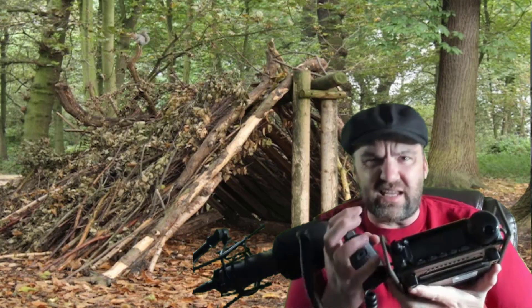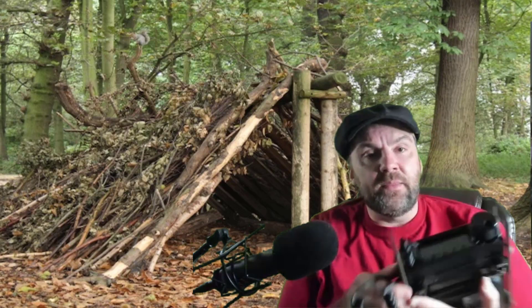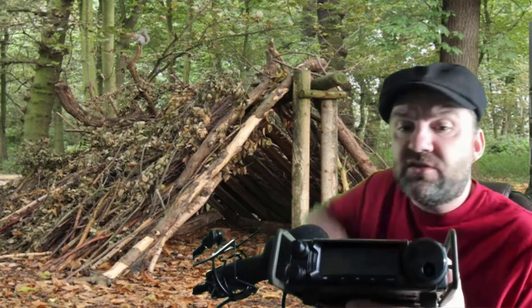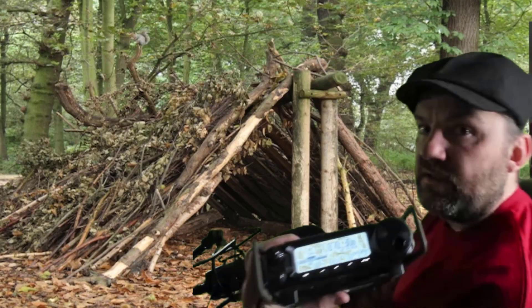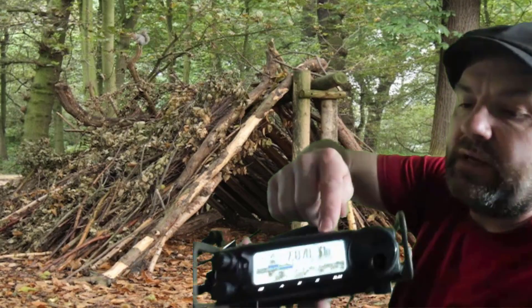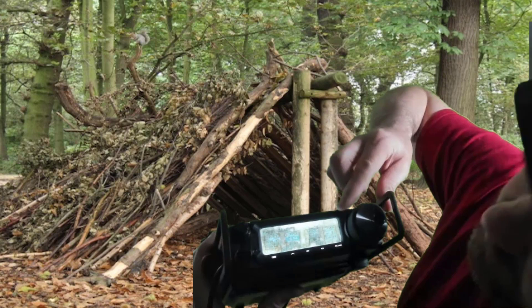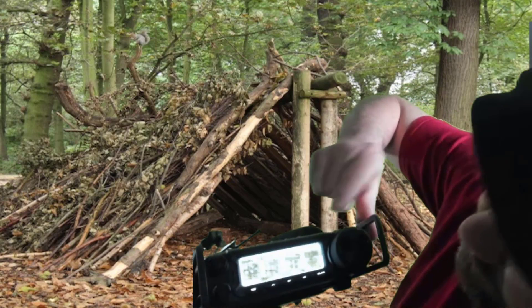Is the audio as good as the Elecraft? No. There's still a lot of static. The KX2 is quiet; the 891 is not quiet, no matter what you do. The menus on here — I hooked up a battery just to show you the pain I have with this. Here's what I don't like: I want to change bands. I have to click this button and roll this around. It goes so slow. I have to roll it and roll it. To change bands is a pain because you have to roll it like three times before it turns. I hate that.